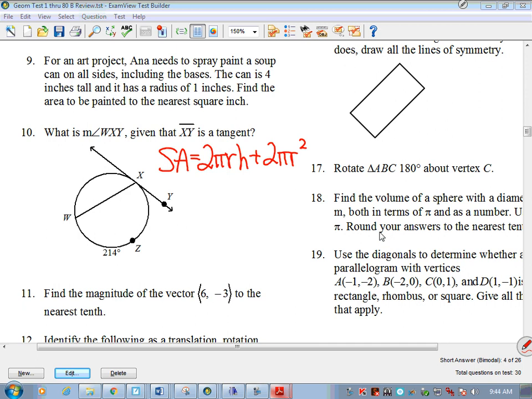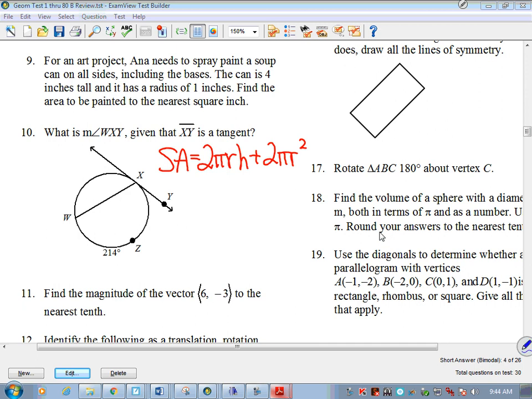So what this gives me is that wraparound, which is essentially a rectangle. Then I'm going to add the top and the bottom to it. Notice that it's 2 pi r squared. What is pi r squared as a formula? If you know what the formula represents, it's going to be a whole lot easier to remember why it works. It's the area of a circle. Why am I multiplying it times 2? Because I've got 2 bases.